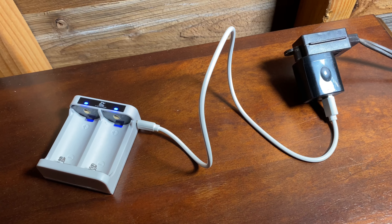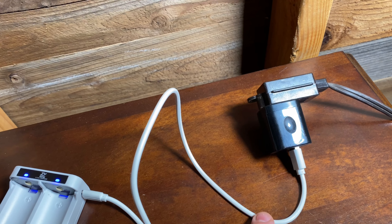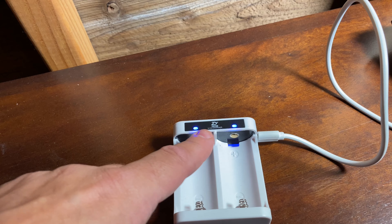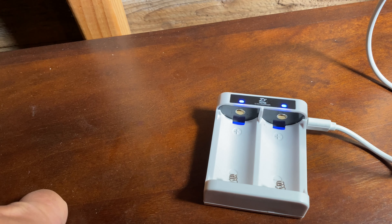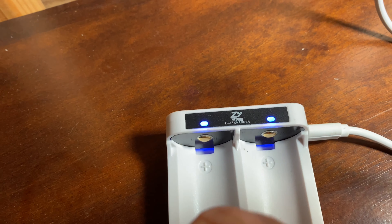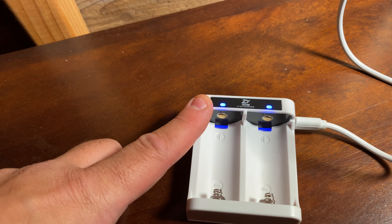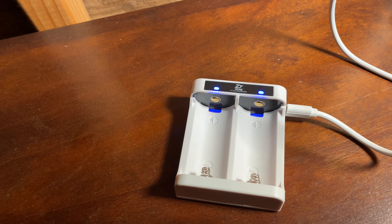For the charger and batteries for the Crane M2, you're just going to use a standard 5-volt phone charger with a standard Android cable. It plugs into the charger which has the Crane logo on it. This is specific for charging the batteries that came with it — I think they're 3.7-volt batteries. There's a little plus and minus marked so you know which ends go up. The lights should be red when you start charging, and by the time you're done they turn blue. So if they're blue, your batteries are charged and ready to go. You can also plug this into a car charger if you're on the road.